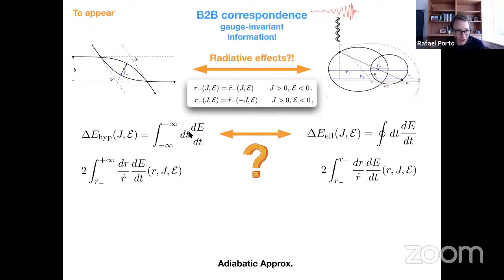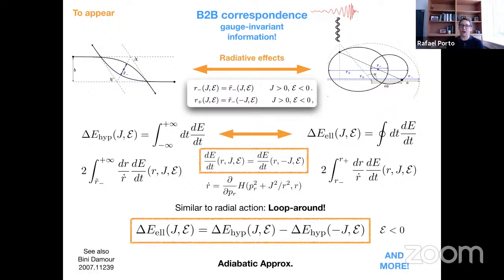And therefore we can rewrite these integrals the same way that I wrote the radial action, the exact same way. It's twice because we go from R minus to infinity twice and back in time, or between R plus and R minus, the two halves, right? But it's the same integral as before. This is a function of R, J and energy. This R dot is a derivative, if you want, of the Hamiltonian with respect to PR. So it's a function of J and energy and angular momentum as well.